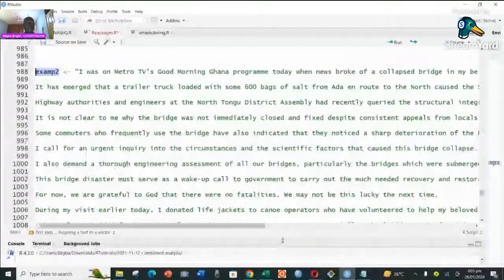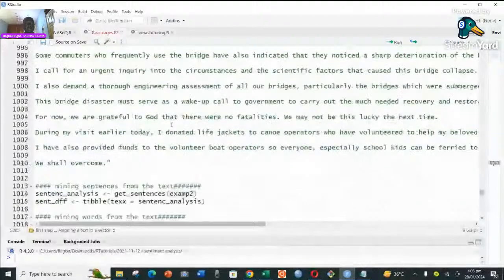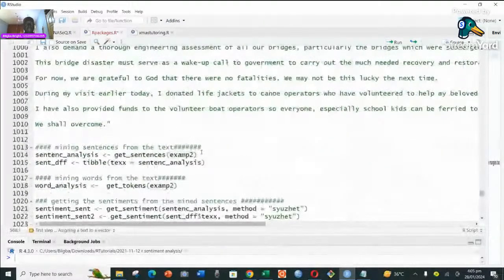Now, after I have done that, there's a text I have assigned to a vector. I need to go into that vector. This is a variable we created called example2. And then we get sentences. So it means we are going to mine sentences, not words. I'm going to run that.